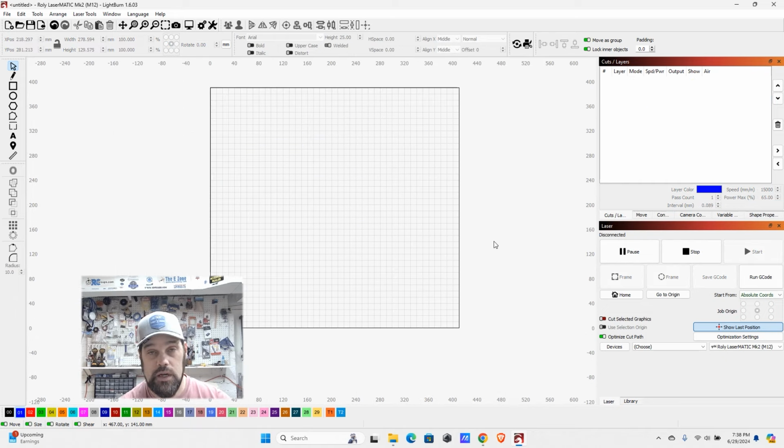All right, so one of the projects that I would recommend you play around with after you've done your speed and power test for both cutting and engraving is let's just make a simple keychain. These are things that people really enjoy. You can personalize them very easily with the laser. So what I'm going to do is just start out by drawing a rough shape for a keychain.